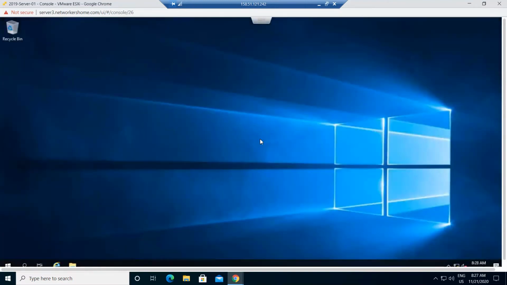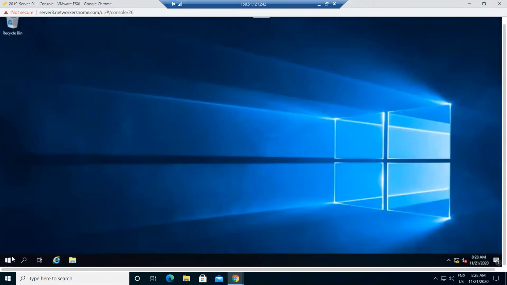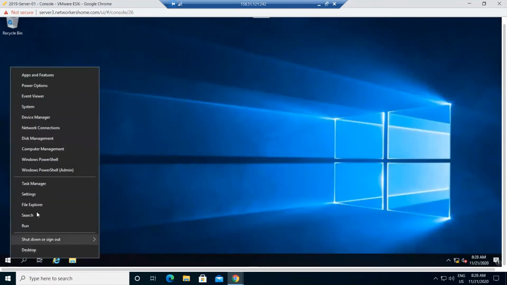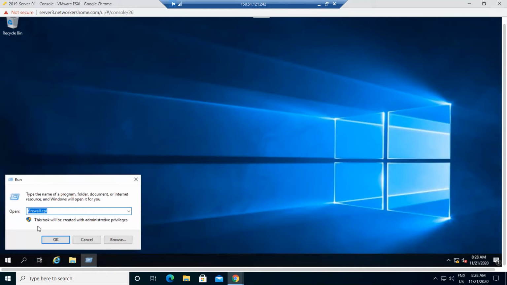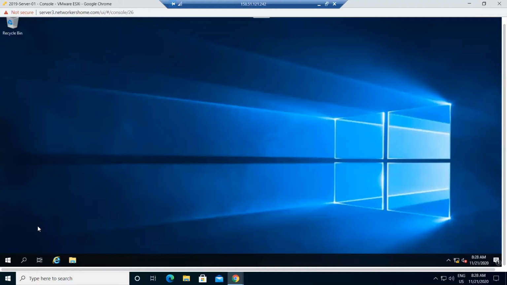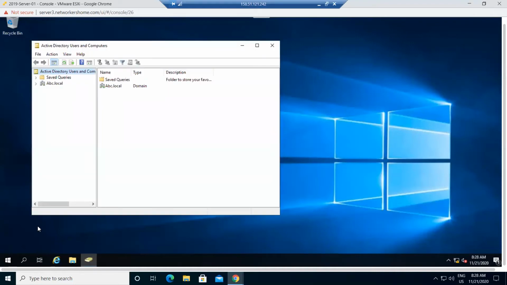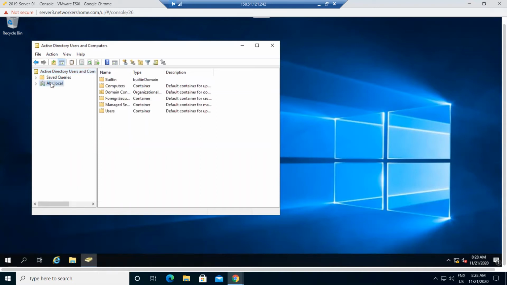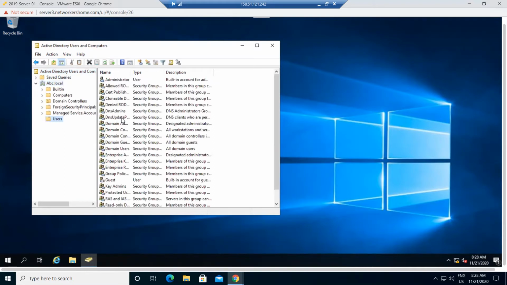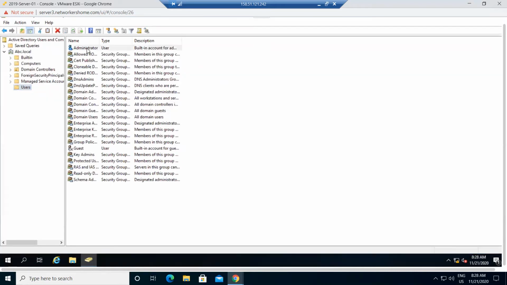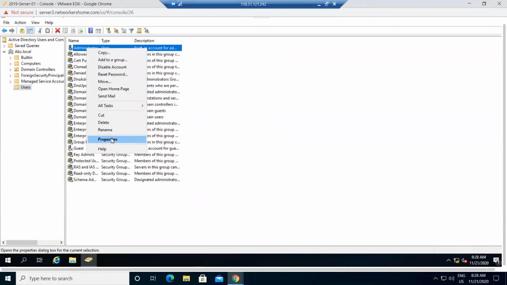Now if I open Users and Computers, go to Run, the command is dsa.msc. This is the command to open Users and Computers. If I go to abc.local and expand it, we have the Users option. Right now I don't have any users because it's a fresh DC. I right click on the administrator user and go to properties.